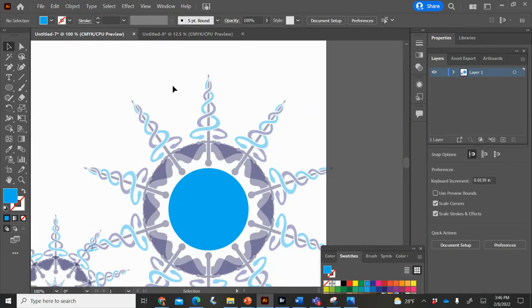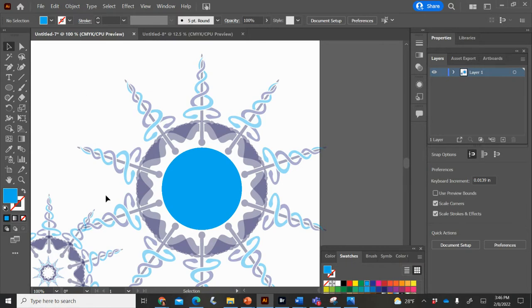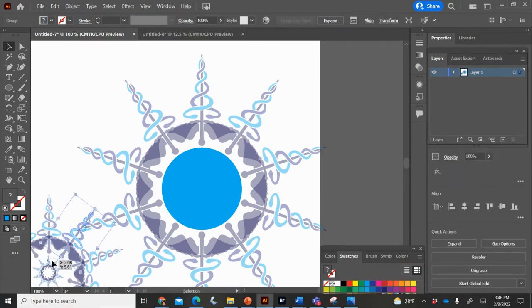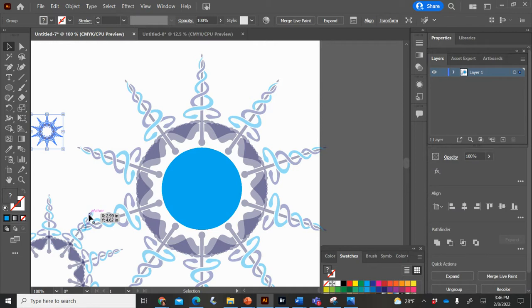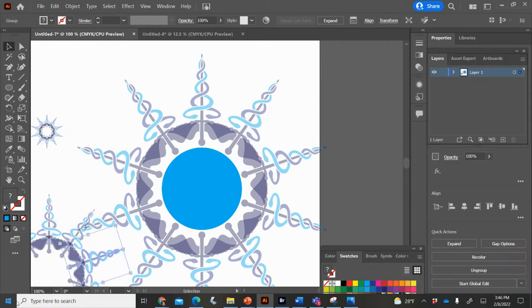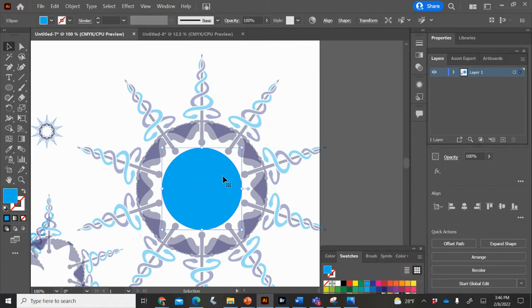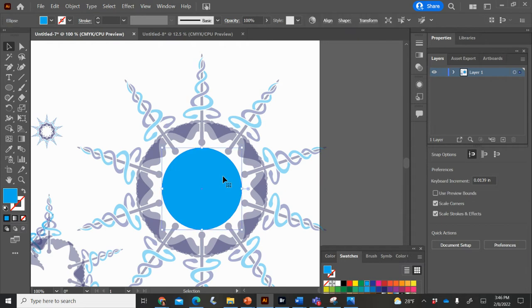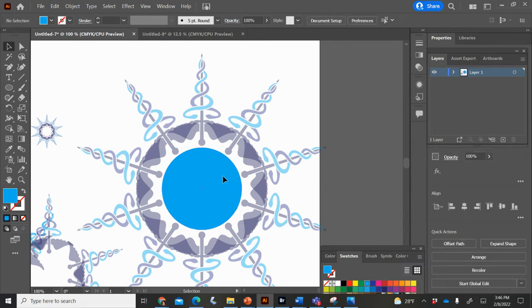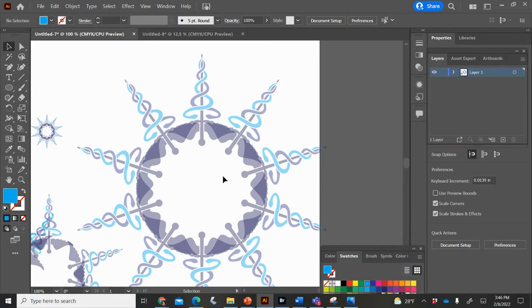Now, in the end, I have this really cool mandala that I'll probably want to group together. Also, I want to point out, this one's not grouped. I want to point out too that when you copy it and paste that over and over, it does copy and paste the center circle 10 times as well. So I might have to delete this 10 times. If it feels like it's not deleting and you want it gone, it's because there's 10 of them.